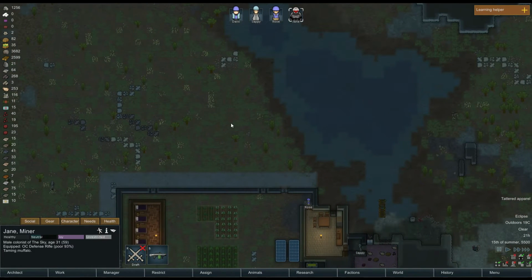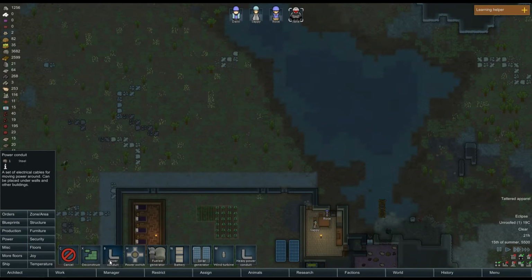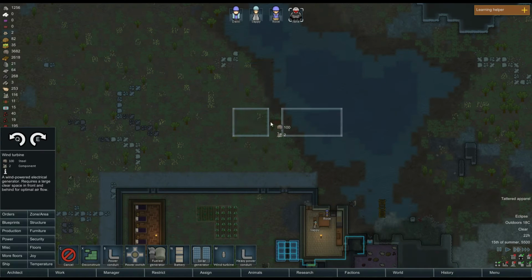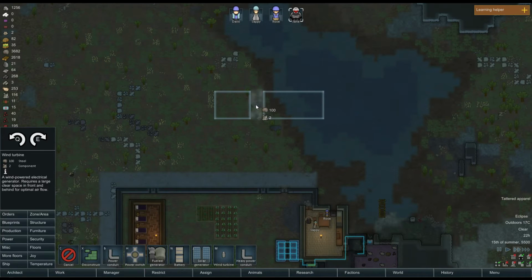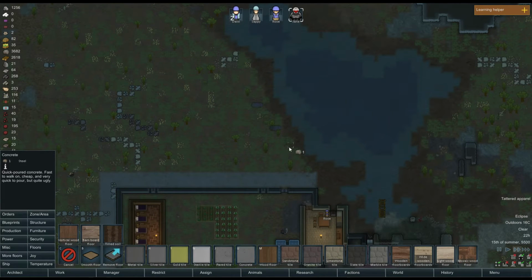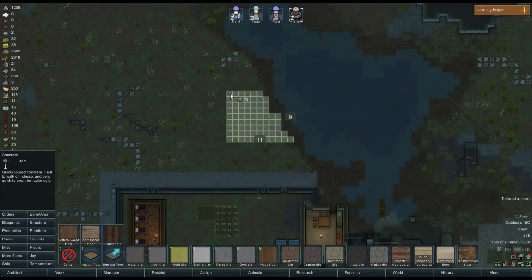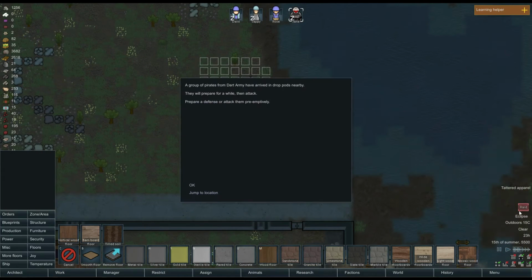Let's get some power built here. Let's get a wind turbine, and we'll put it out over the water. That helps. We'll put another one here. And then we'll... Floors? We're going to throw down some cheap and ugly concrete. I think this is far enough. I think that'll cover it. And that will... Oh dear.